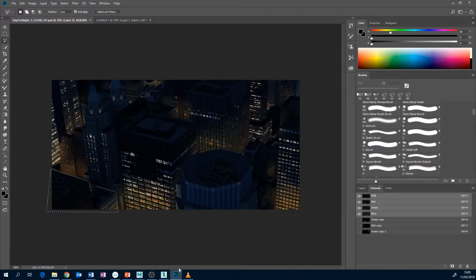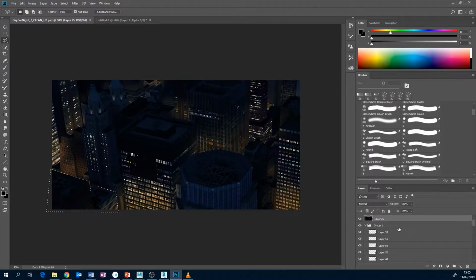Oh no, I forgot. Very important. So say we've cut out this one. Now say we want to do this building just here. Let's literally chop this part of the building off. I wouldn't recommend doing this. I would create a backup copy of this layer before you do this. But let's cut that out so that disappears. You can see what's happened is that I've painted stuff behind the building.